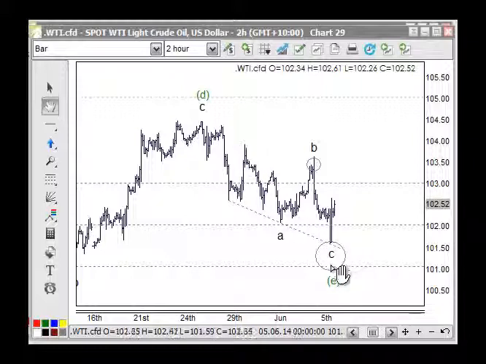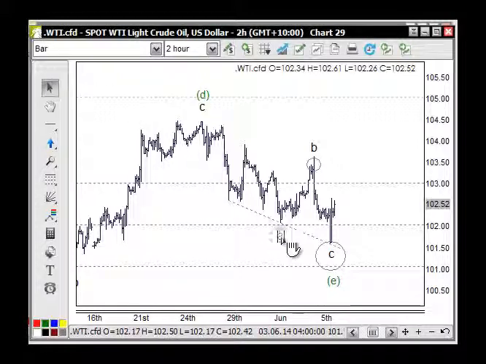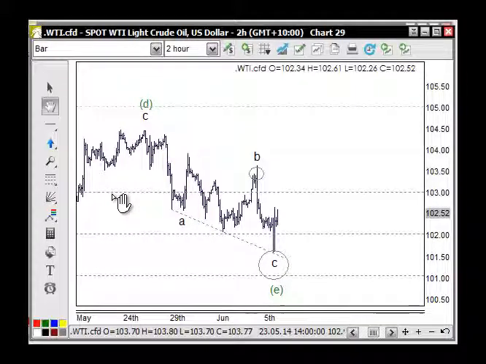The move down through to here, as I mentioned, this particular move down through here that we've been tracking can be counted in different ways. However, what is clear is that this move up here is in 3 waves, and this move down through here is in 5 waves. So it's possible to have the A, the B, and the C. It's also quite possible to have this move here as an A wave here, a B wave here, and a C wave here, even though it doesn't count very well through here. I won't go into WXYs and things in the morning report. I just like to keep things very simple.